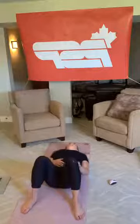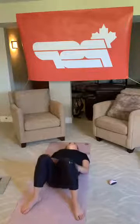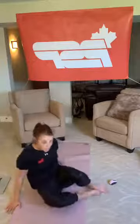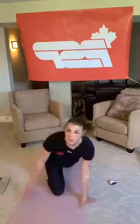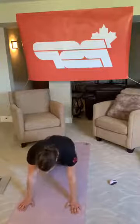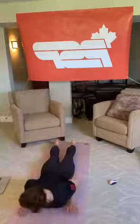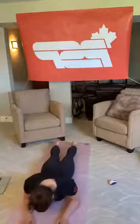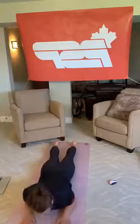Relaxing, allowing the back to make contact with the floor once again. Rolling yourself up to a seated position and coming onto our stomachs, we're going to go into Sphinx pose. So we're going to start with our chest on the floor. Our arms are going to be placed at a 90-degree angle. Our elbows in line with the chest.